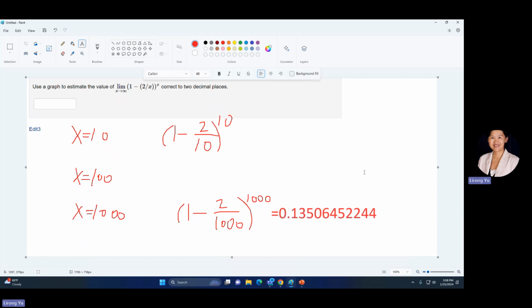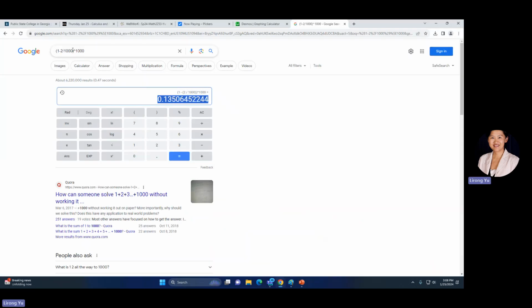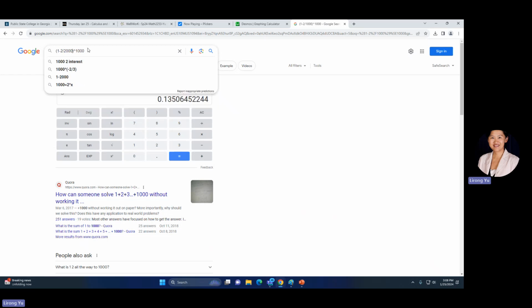All right, you can try again with 2,000 in its place. If the number is the same for the first 3 decimals, then we're fine. If the number is much, much different, then we have to try another number. So let me try again with 2,000. We're trying to find the limit when x is super, super large. That's why 2,000. I just want to tell if we are accurate. It says correct to 2 decimal places. So let's say the 2 decimal places is stabilized. Let's try again, putting in 2,000 here.